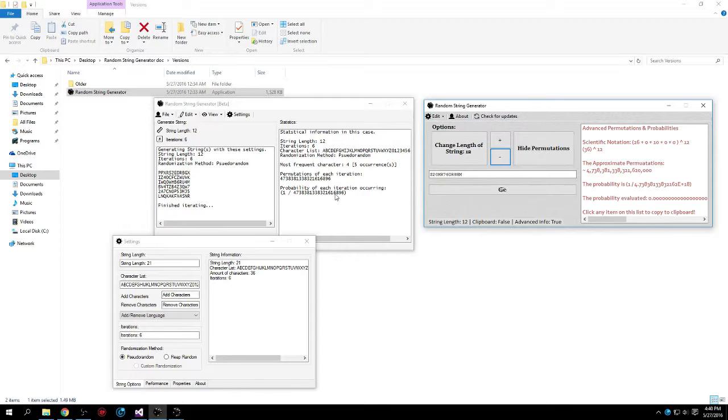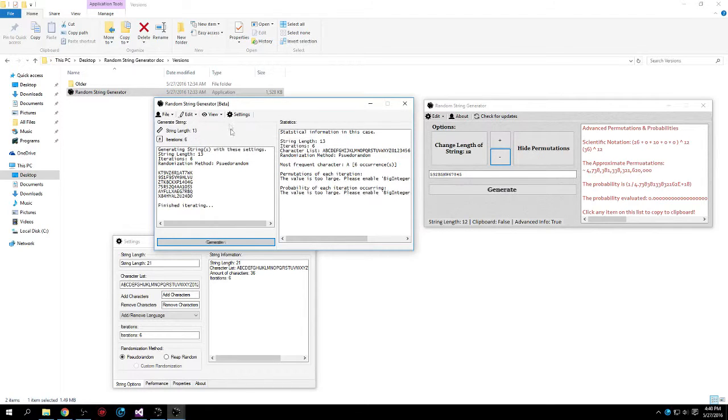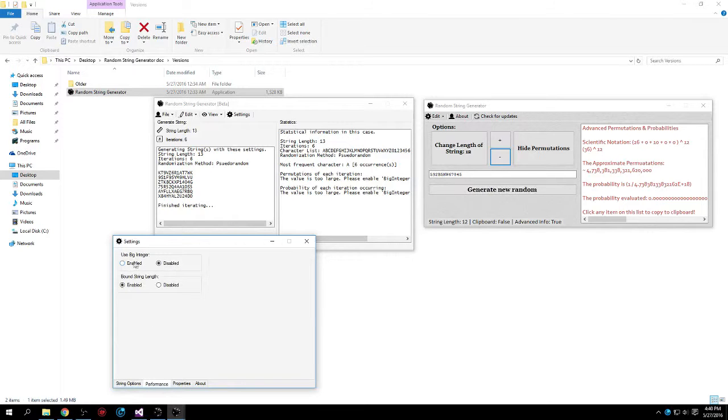16896 approximates to 20,000 right there. So as you keep going up, this thing approximates so much, and it's pretty bad. So there's no more approximations. It's the absolute exact permutations for this given character list and string length. That's really cool. And if the number gets too big, there's an option that says please enable big integers in the performance settings, and you can hover over everything and it'll display help and tooltips for you.